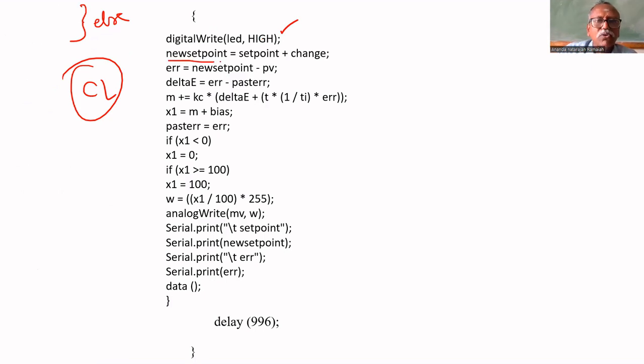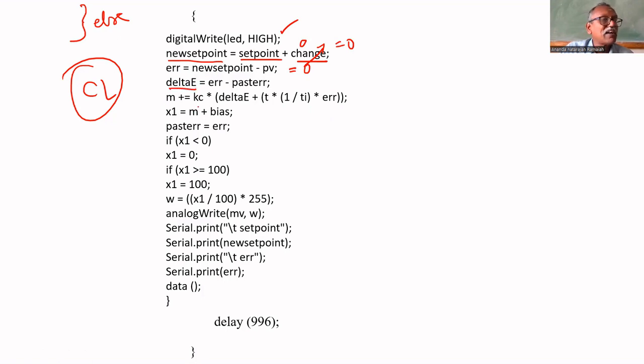New set point equal to set point plus change. Before changing from manual mode to auto mode, make change equal to 0, because we changed that by about 10%, so that it added 10%. Again, make it 0 before transferring from manual mode to auto mode. Change equal to 0, because there is no set point change. That's why 0 will be added. Now set point equal to PV. Error equal to new set point minus PV. This will be 0. Error will be 0. That's why analytical controller output will be 0.